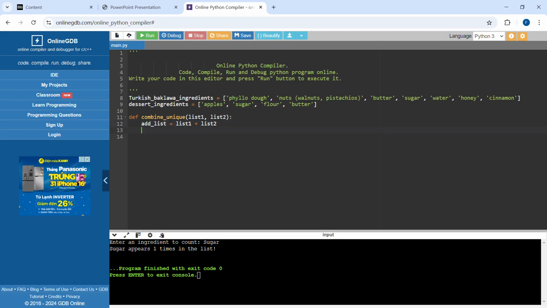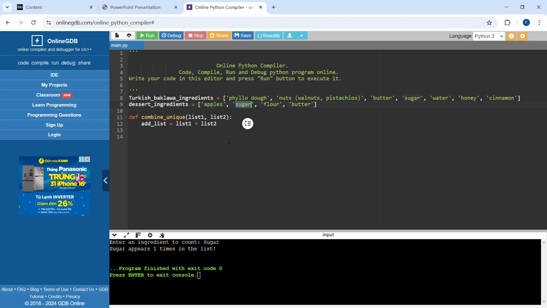And then the second step is we need to get the unique list. And here we can use the concept of set. The set is a concept in mathematics, and in the list, we can have some repeated items. For example, the sugars can appear twice. But in the set, each item is unique.